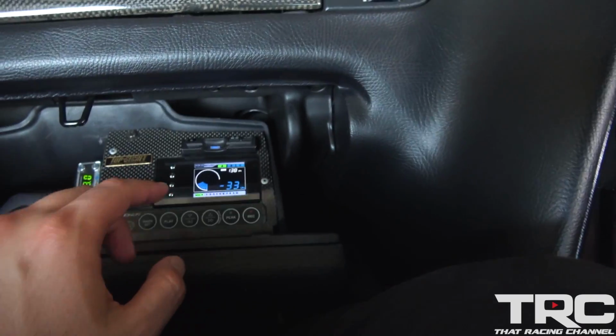The clutch in here is an ATS carbon twin plate clutch with an ATS lightweight flywheel, stainless steel line. It's also got an ATS LSD in the back. You know Smokey likes his HKS FCON V Pros, and it's got this one as well. It's got a bunch of Defi gauges in the front of it.